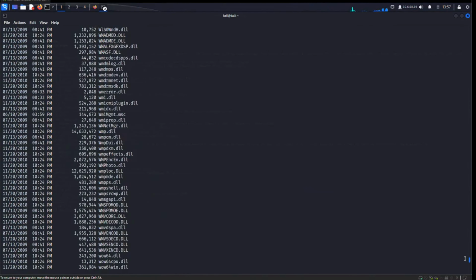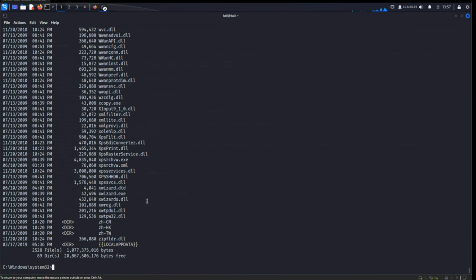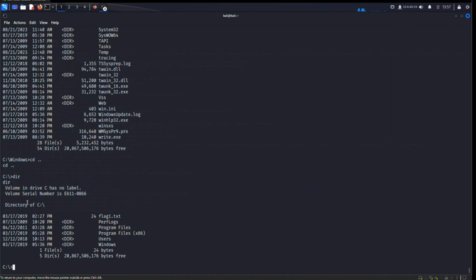You can see I can also use the command cd to the parent directory. You can see I am successfully close to Windows system files here. I can also show you all the important files which we can access. I can also go one step further backwards, and then I can show you different types of files. You can see here we have flag.txt, here we have program files, and program files x86. So this is how we can use the Metasploit. We have the flag.txt here.